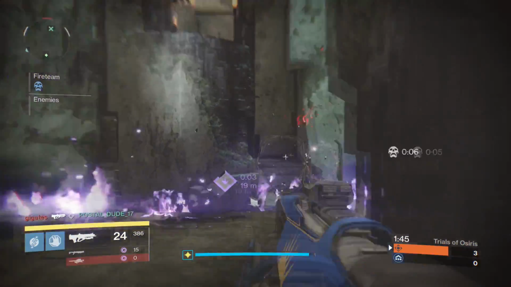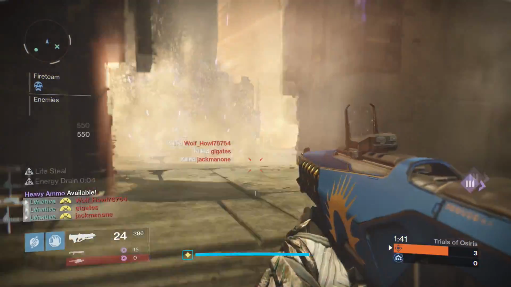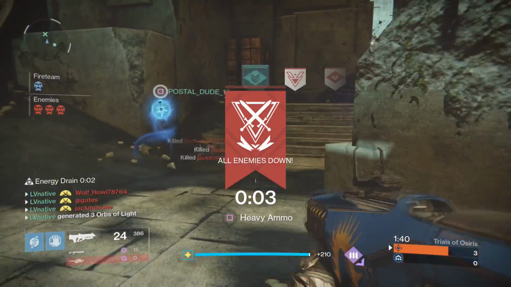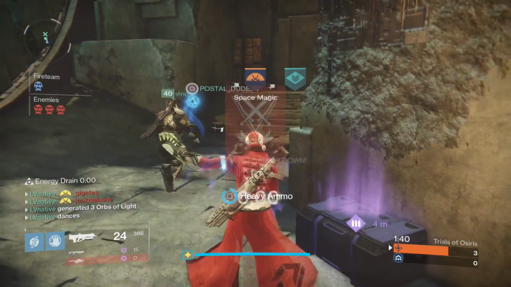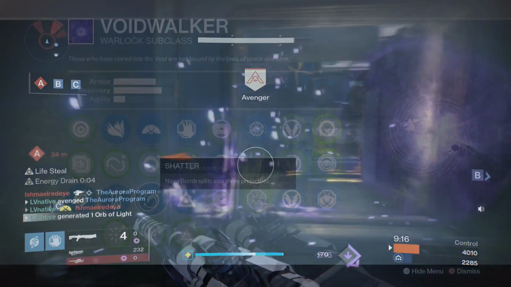The main reason is Shatter tends to cover a little bit wider area, so when you're playing Control or something like that where you might get a lot of people grouped up in a small area, Shatter is going to give you the best chance to get the most kills possible with it.